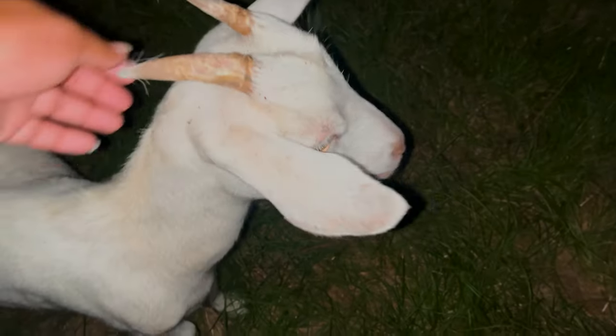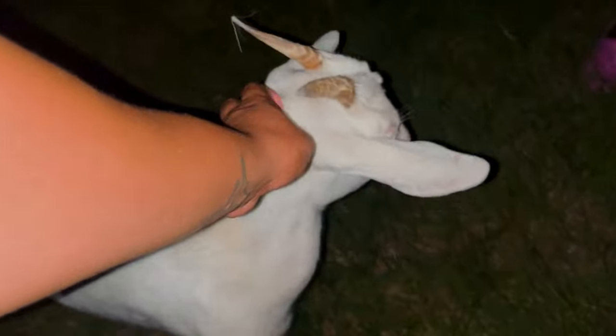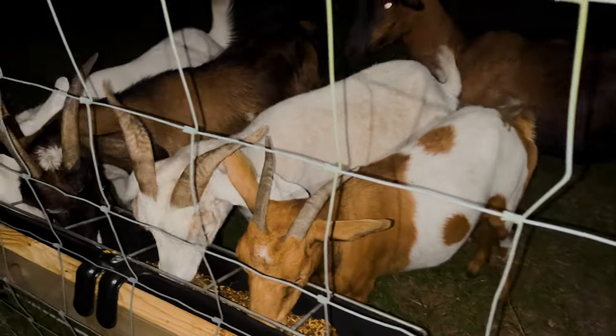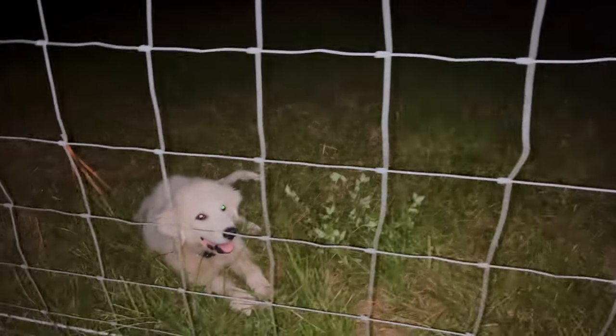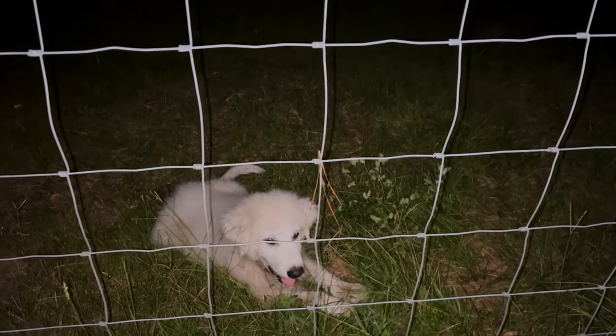Egypt, let's come this way. We're actually going to exit out of here so they can eat. So yeah, the skittish ones can eat. And yep, look at Thor. He's not trying to mess with them. He's not trying to eat their food. He's just over there lying down really close to them, just like we would want. He has food and water in his own house, so he eats at his leisure.